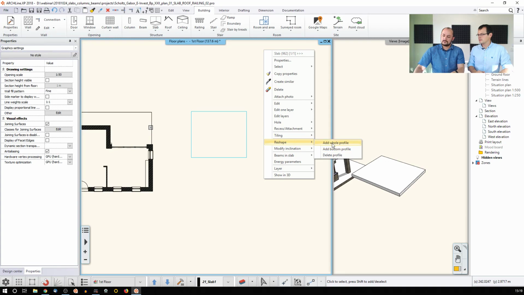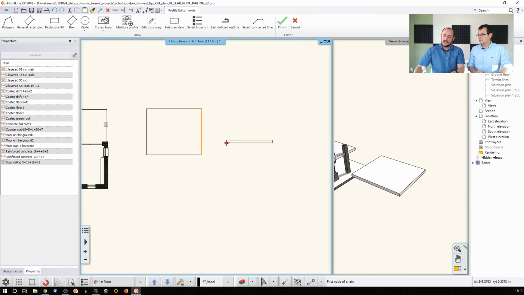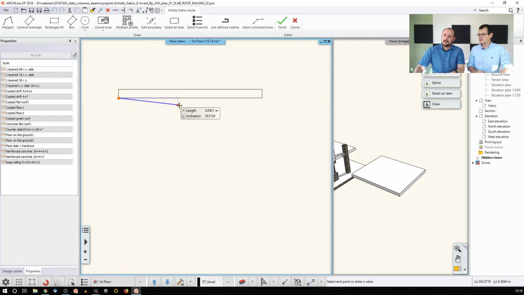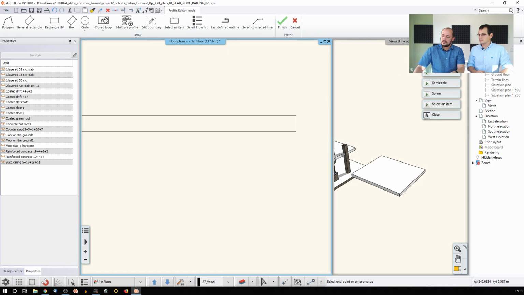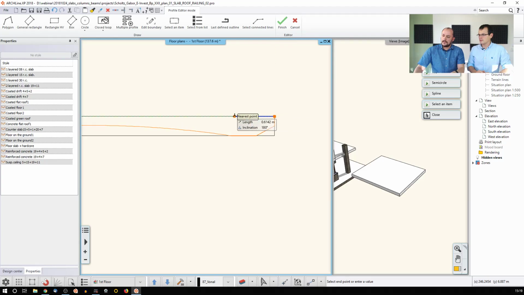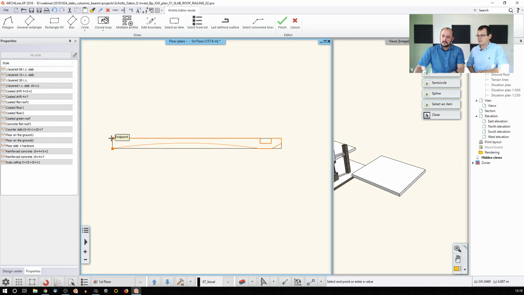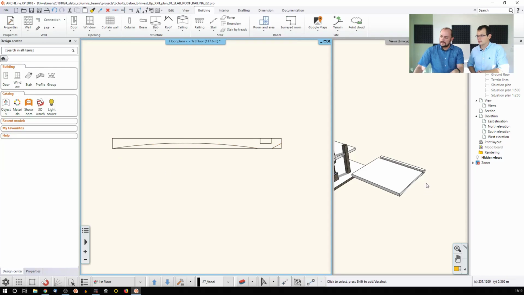If I just click on add whole profile, I can set the layout, and then I need to design a closed contour. Let's say this is an arc here, and I just make a weird cut here, and then say for any sort of reason I would like to change the top as well, and then this is how it looks.